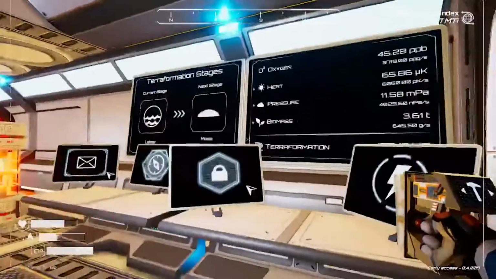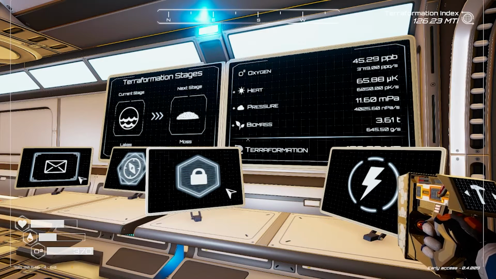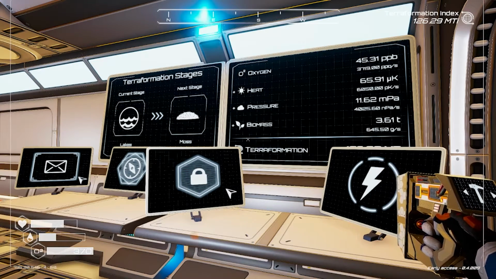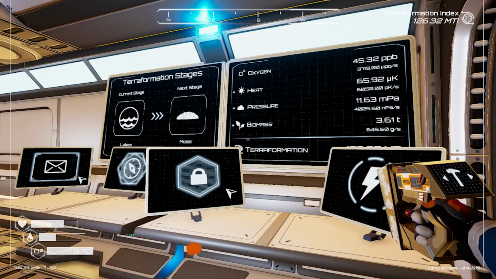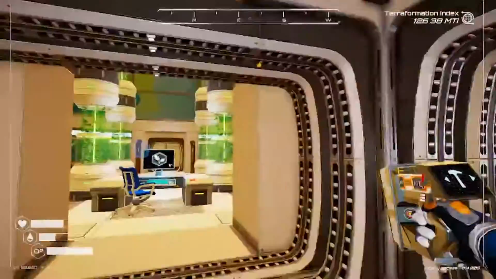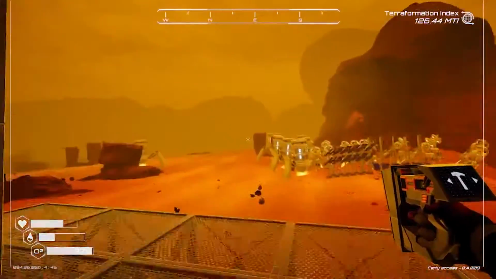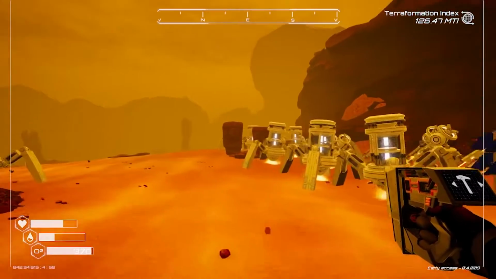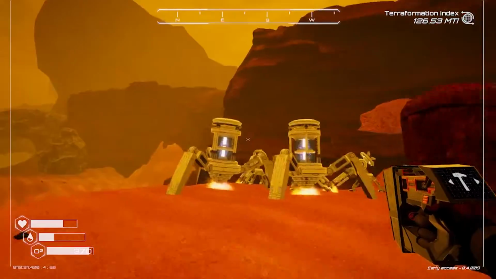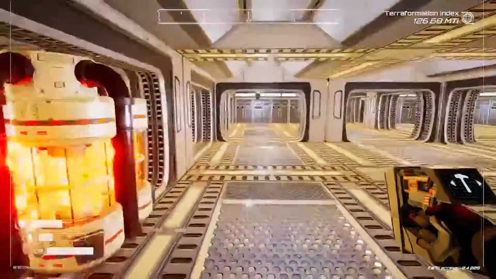All right, just a quick update. I have gotten my pressure building a little bit better. 11.61. So it is building a little bit quicker now. I built several more T4 pressure extractors. Show you what I got here. I've got 1, 2, 3, 4, 5, 6, 7. So 7 T4 extractors. That's been a lot of work.